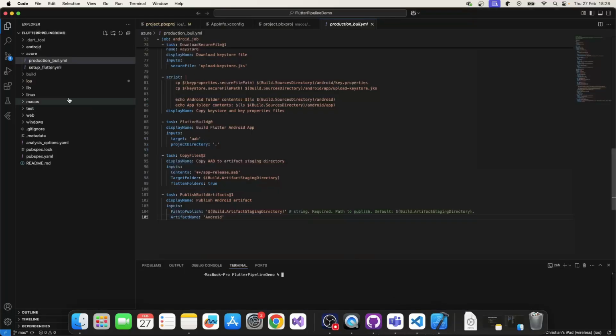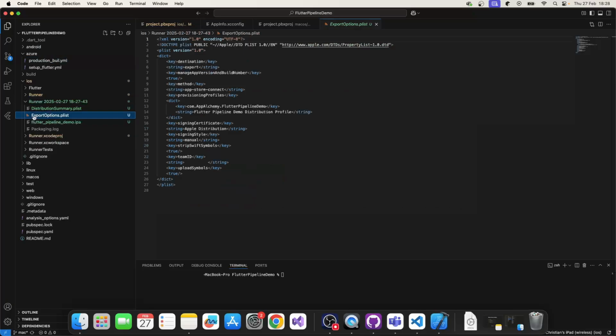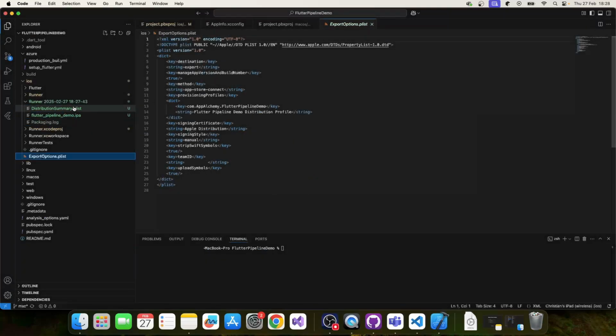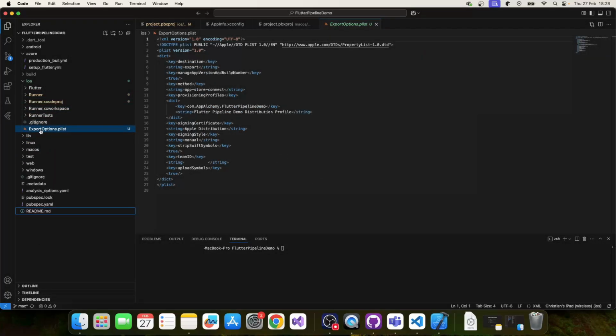Now if we go to VS Code and explore our iOS folder, you'll see it created this whole folder with an actual IPA that it bundled for us. But what we're actually interested in is the ExportOptions.plist. This file we need for our build pipeline. So I'm going to drag this file out into my iOS folder, and then delete the entire Runner folder since I don't want to commit that to my repository. Great, so we finally have our export options file.